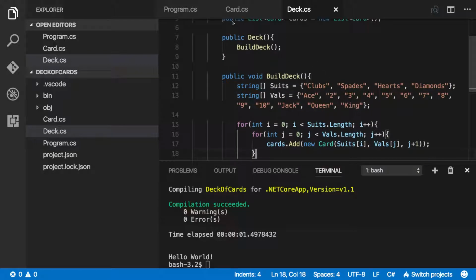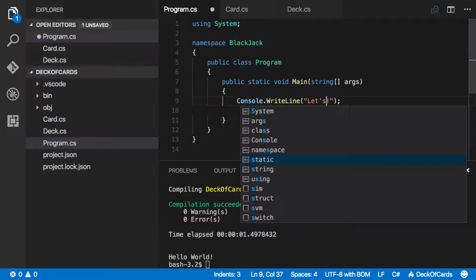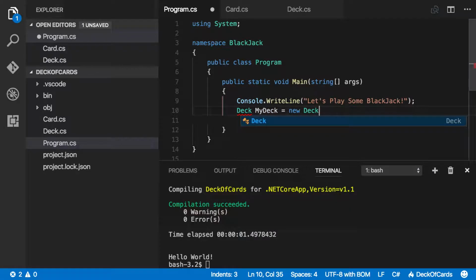So let's instantiate a new, let's play some blackjack. And let's put into my deck, my deck equals a new Deck.